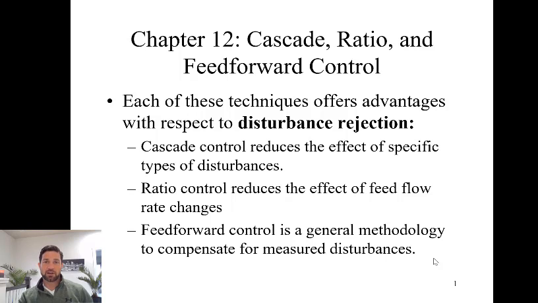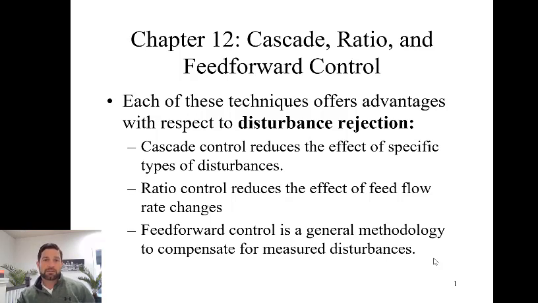So your objectives, based on the content of this lecture, are going to be to design a process control scheme that implements one of these strategies in order to eliminate the effect of a specific disturbance. And also what you'll need to do is look at a process that has one of these methods already implemented and discuss what the intended use of this feed-forward control mechanism is, which disturbance it corrects for, and how the process uses this method to eliminate the effect of a specific disturbance. We'll also look at the logic flow through the system. So a change is made, which system acts first, which system responds second, accordingly.